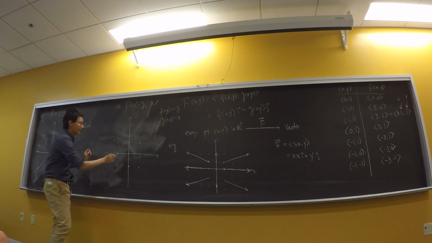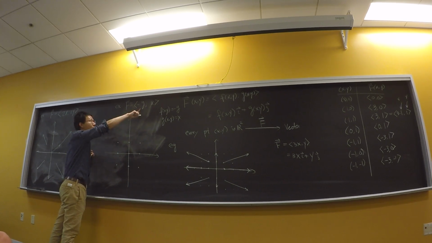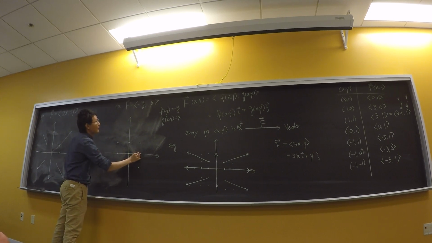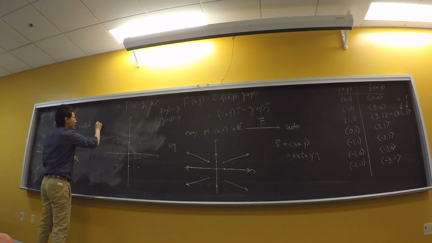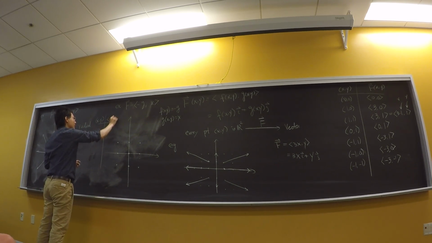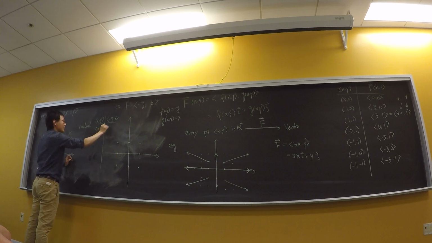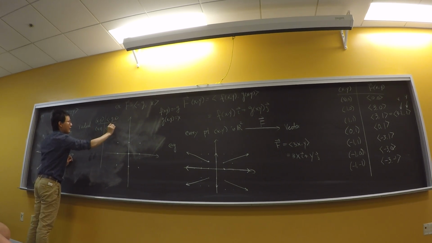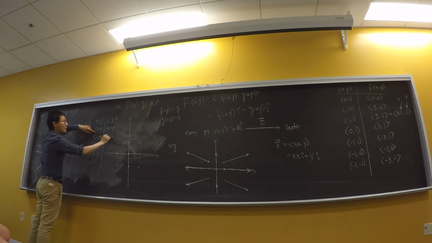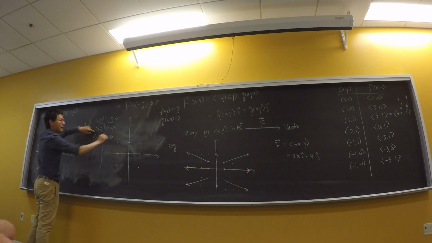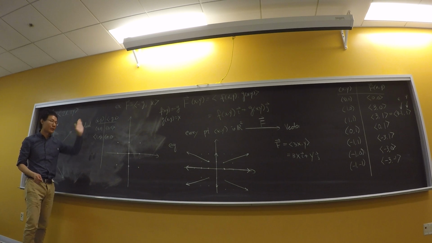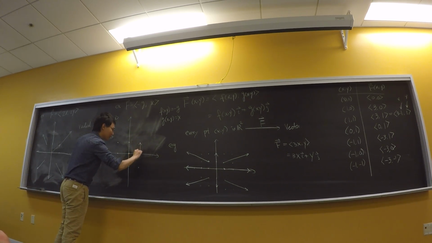Okay? So for instance, at 0, 0, according to this formula, I'm getting 0, 0. So this is a trivial vector at the origin. At 1, 0, this is not quite easy to imagine, so let's put them together. If it is 0, 0, I have a vector 0, 0. If I have a point 1, 0, what do we have? It's going to be 0 and 1, right? So 0, 1, this vector is pointing upwards, all right? This is the vector.